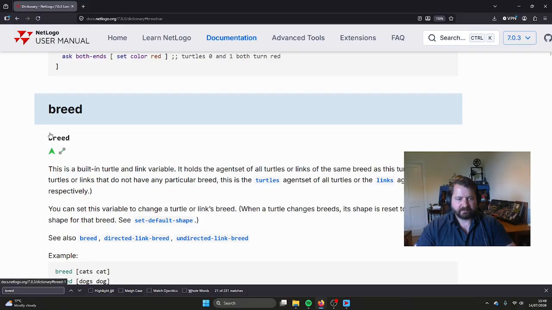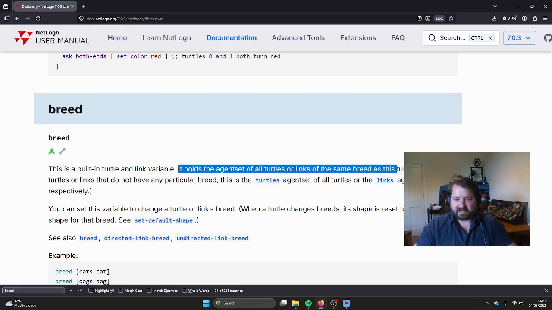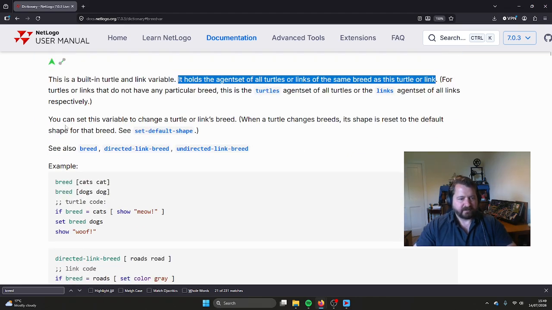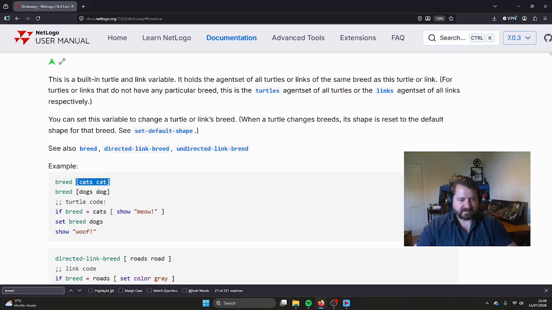So let's click on breed. Breed is a built-in turtle and link variable. It holds the agent set of all the turtles or links of the same breed of this turtle. So if we want to implement two different kinds of breeds, like cats and dogs, it's very simple. At the top of our code, we specify breed and then state the plural form and the singular form.